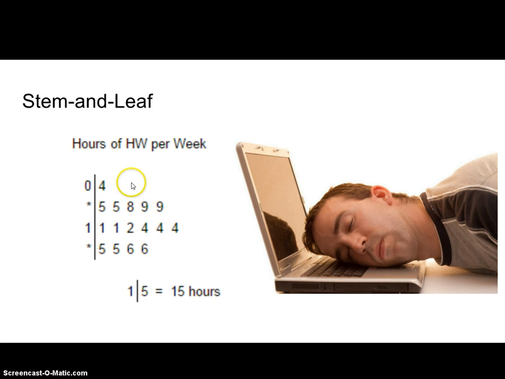So with a stem and leaf plot, we want to make sure that we have our stem and leaves, and we make sure we have our key and context. One other thing you might see on here is that I have a little star. What this means is I have like 4 hours, and then anything between 0 and 4 for my digits will go here. Anything 5 and 9 will go here. So here, everything 1 to 4 goes here, 5 and above goes here. So this means 15, 15, 16, 16, 11, 11, 12, 14, and so forth, okay? That's a stem and leaf plot.